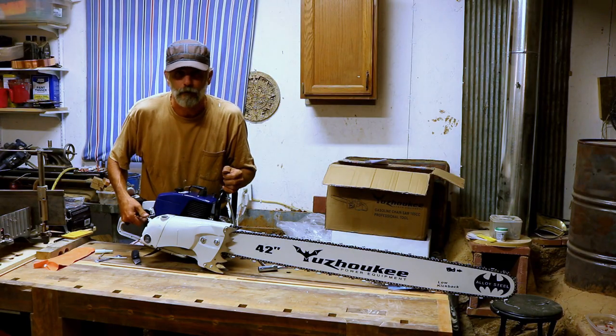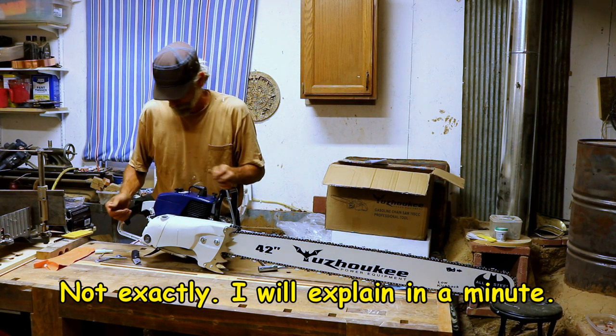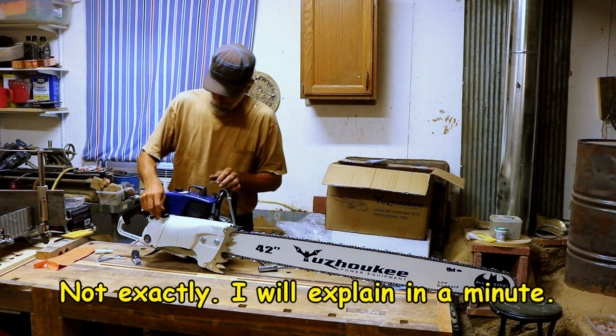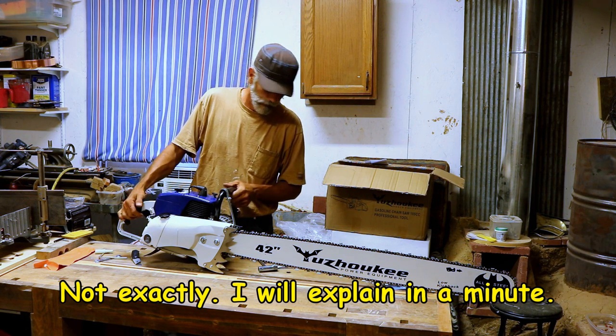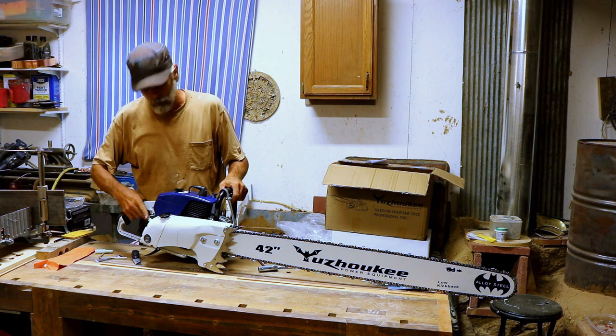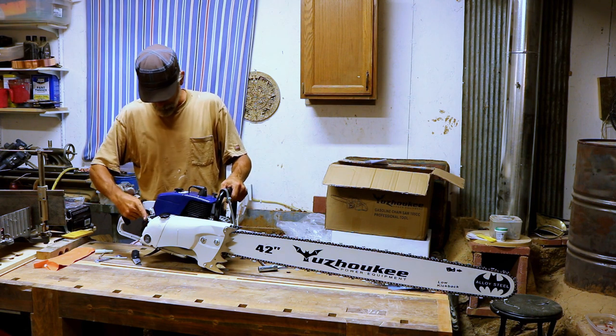Yeah, this is a manual oil saw, so this little button right here is to oil the blade. So it's not like your modern Husqvarna and whatnot. It's like the old ones I had when I was a kid. At least it's in a convenient position, you can get it.